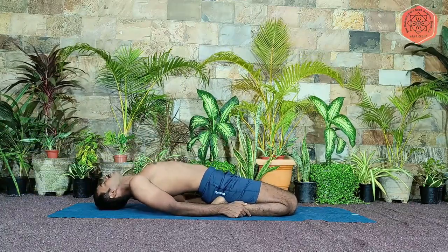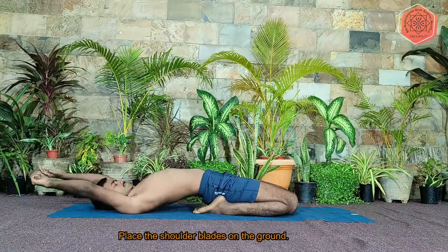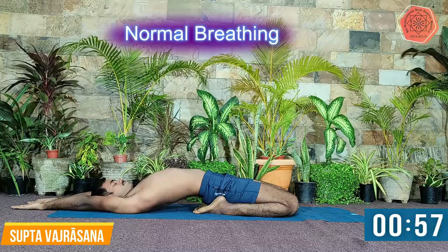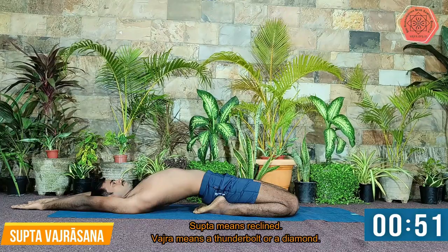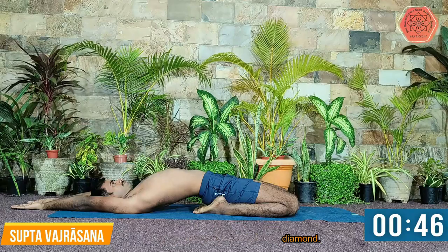Place your elbows one after the other on the ground. Now slowly go back and place your head on the ground. You can stretch your arms over the head or you may place your palms on your thighs. Breathe in and out normally. Supta means reclined or lying down. Vajra means a thunderbolt or a diamond.